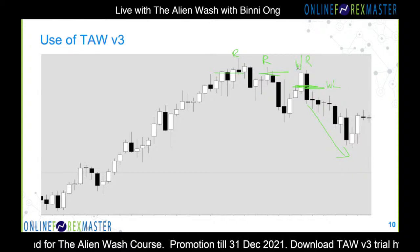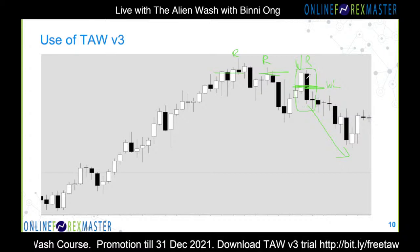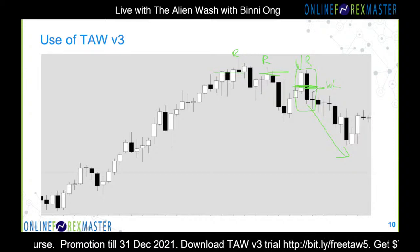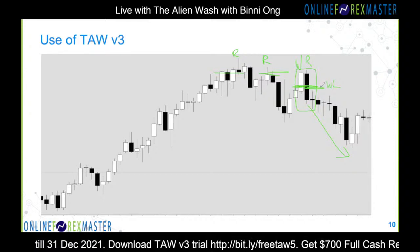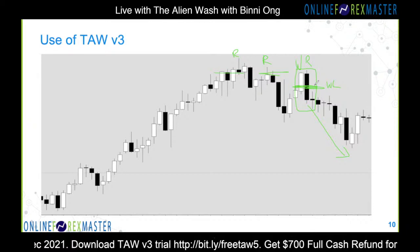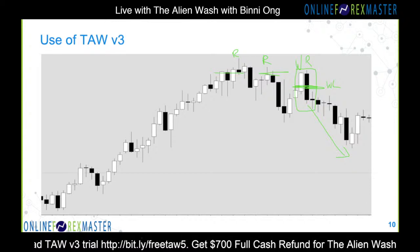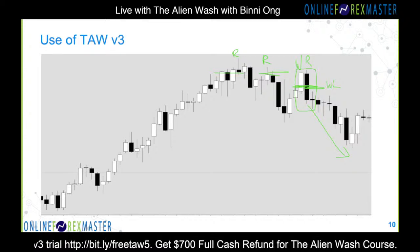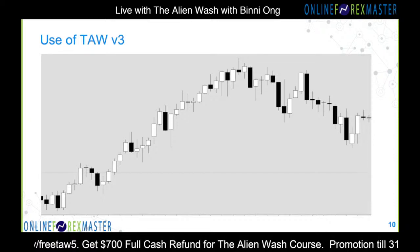So you might also tell me that this looks like an engulfing candle. Yes, it does, but it means a lot more than that, because it doesn't restrict itself to any candlestick pattern. So later we're going to take a look at more examples. If another bar is higher than the wash bar, then you will keep redrawing until there is a rinse bar happening.